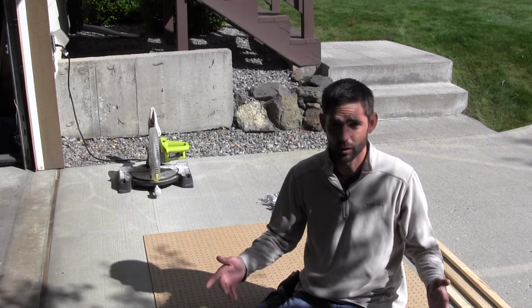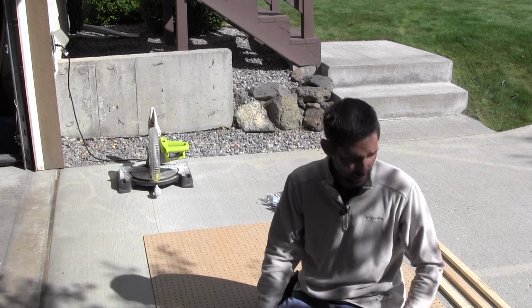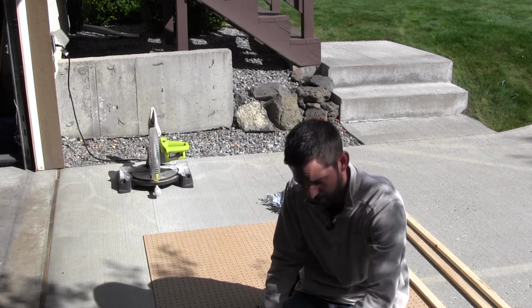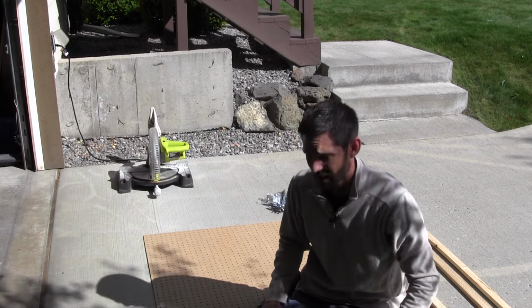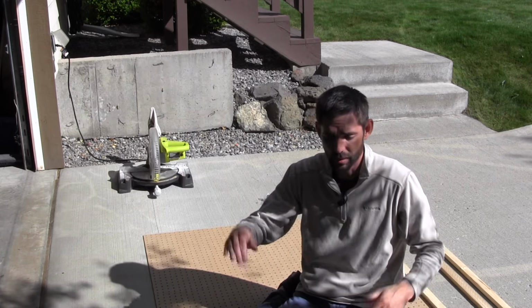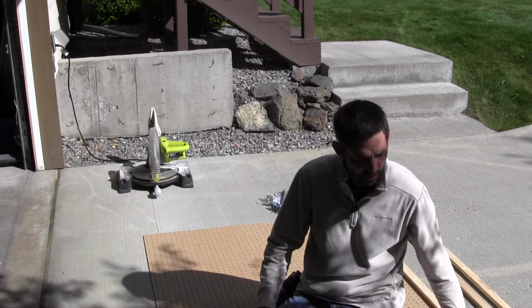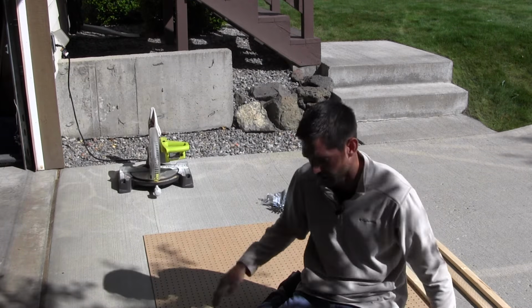All right, so you don't need a whole lot of materials for this project. Of course, you're going to need your pegboard. You're also going to want to buy some 1x2 lumber, which is what we're going to do to build our frame around this pegboard to give it some rigidity, especially where you're fitting panels together. What I'm doing is I'm putting together a 4x8 piece of pegboard, and so I want to frame all the way around it. Of course, however big you decide to go, if you do this project, you're going to want to make sure you have enough basic lumber here to build your frame.